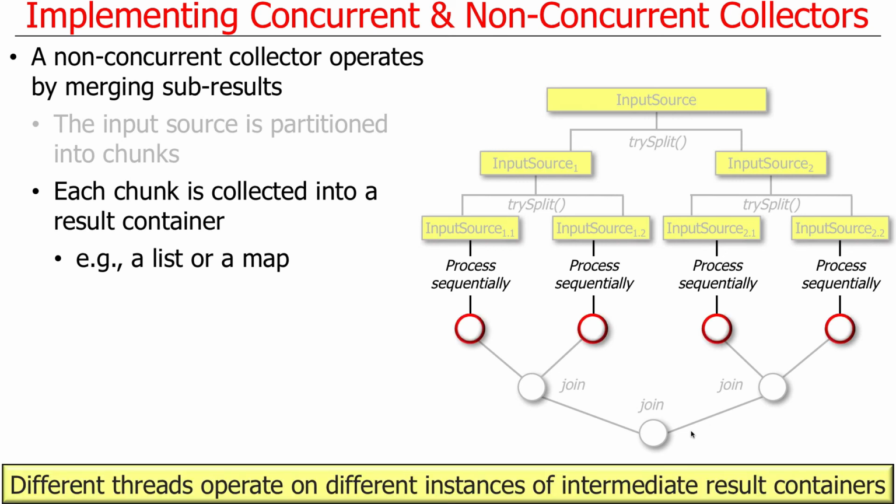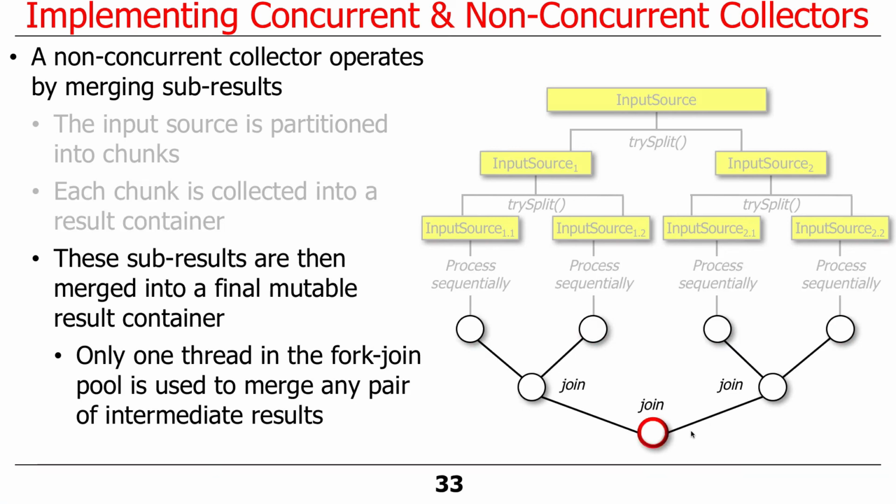In the context of parallel streams, different threads will operate on different instances of these intermediate result containers. Everything in this thread will end up putting stuff into one result container. Everything in another thread will put something into another result container, and everything in yet another thread will do that for yet another result container. Those are all different intermediate result containers. Then as things go along, those intermediate results will be merged together to form a complete result by the time everything's done. And of course, that's done in a tree-like fashion, so it goes together in log-n steps.